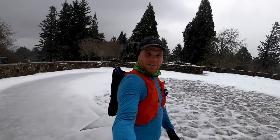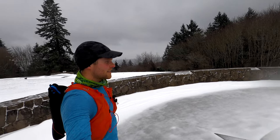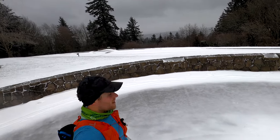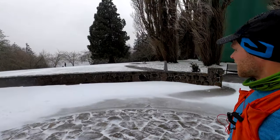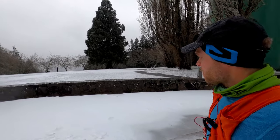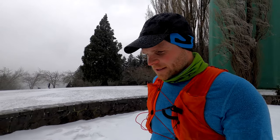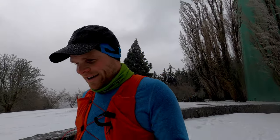We've made it to the summit of Council Crest! Normally we'd have some pretty amazing views but not today — it's very windy up here, sorry if I'm yelling at the camera. Down there you can kind of see a little bit of Portland. There's actually quite a few people here just below that hill — a decent amount of people skiing and snowboarding, which I find kind of odd because there's only about 20 feet of drop. I'm probably not going to linger here too long because my eyebrows are actually freezing up.